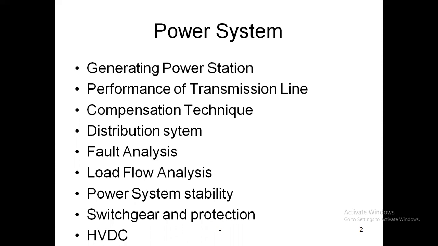After that first part, when you generate the electricity, then you have to transmit it, because it will be generated in some kind of remote location. The power cannot be utilized over there. So you have to have some kind of transmission system to transmit the electrical power from one place to another, because we will be using the electrical power near the urban area. So the transmission system is also an important part of this. After power generation, you will be transmitting the power from one place to another.